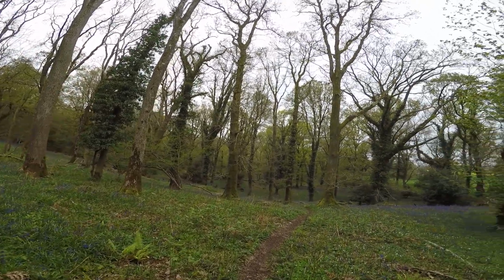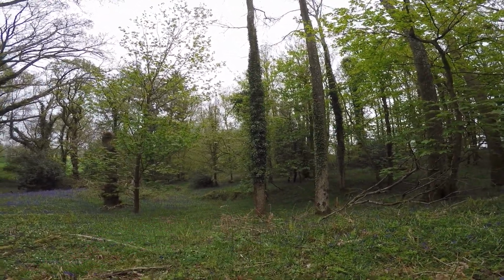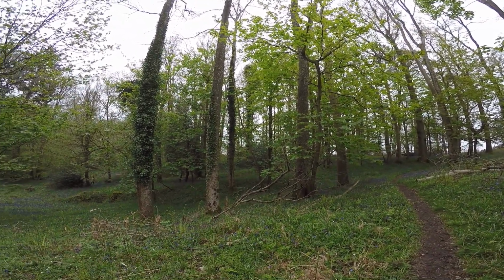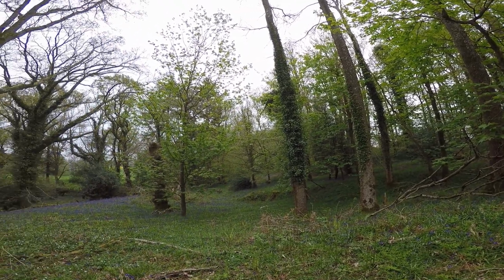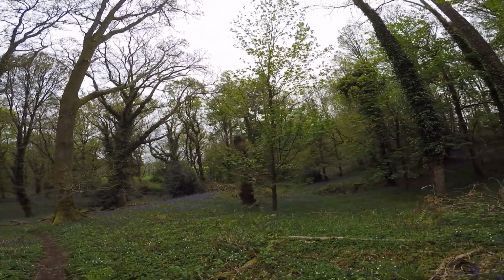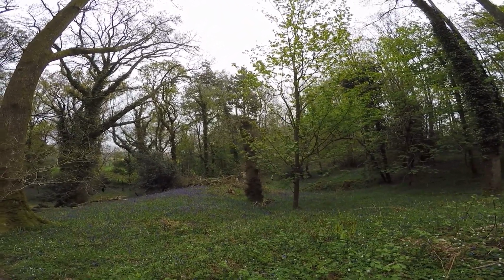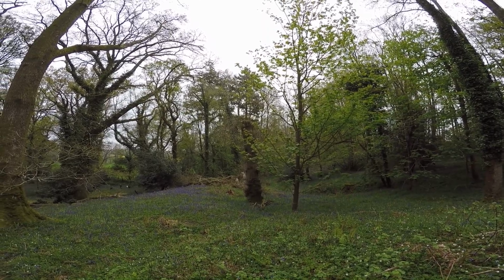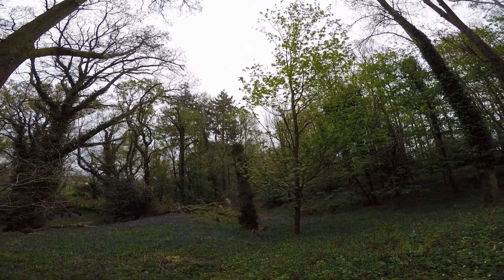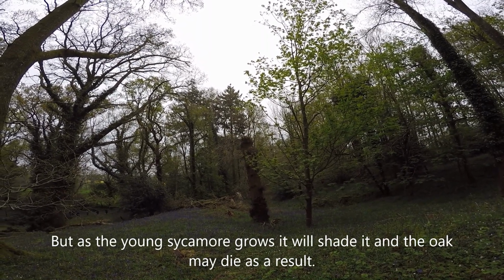As I've walked around, I've seen quite a lot of cut stumps. Some like that one down there, been cut a very, very long time. That's an oak. There's another one over there. There's signs of other stuff being cut from time to time. There's an oak here that's lost its top. It's just blown out. It's rather nice to see that no one's been in any hurry at all to come and tidy it up. And it's still alive. It's put out all this epicormic growth on the side and a little shoppy growth on the top. So it might stagger on for years and years. Eventually it might make a full recovery and become vigorous again.